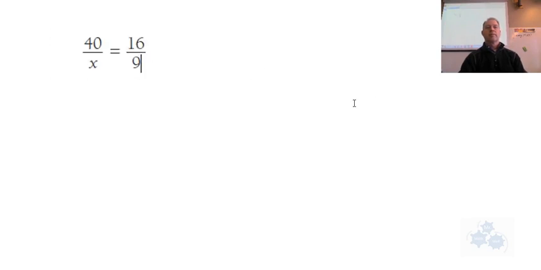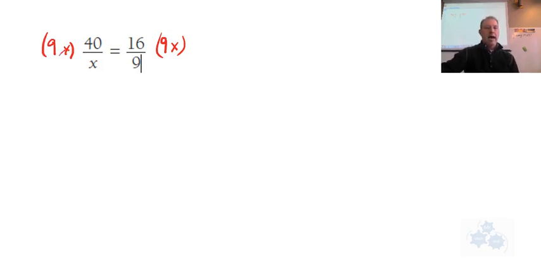Okay, so let's take a look at this here. How do you solve for x here? Well, you want to get x all by itself, but right now it's in a ratio and it's in the denominator. So what we want to do is get rid of the denominators. Remember, we want to make them whole numbers or get rid of the fractions altogether. So I have a 9 in the denominator and an x. So watch what we're going to do. We're going to multiply everything, that's both sides, by 9x, guys, because we want to get rid of both of them. So 9 times x, that's what we're going to multiply by. Put that there. And so what's going to happen?